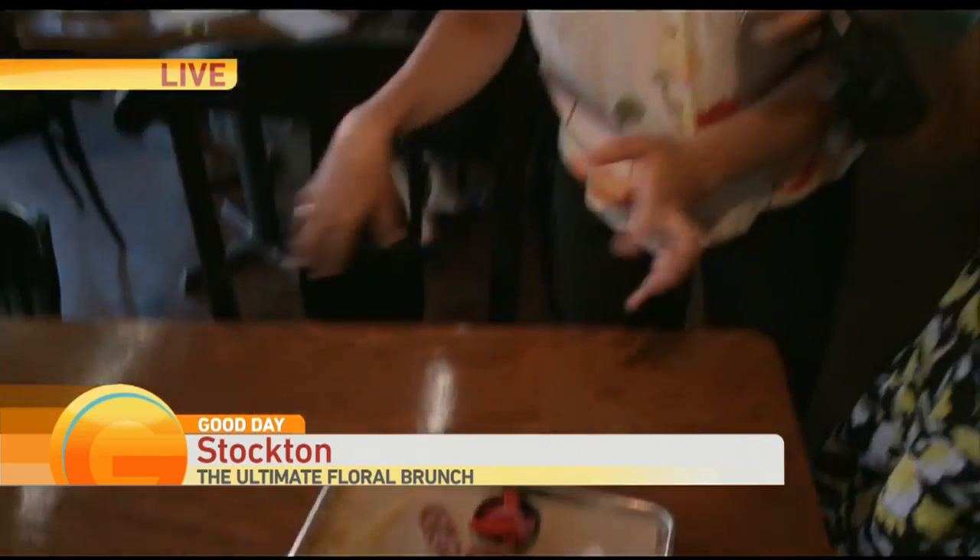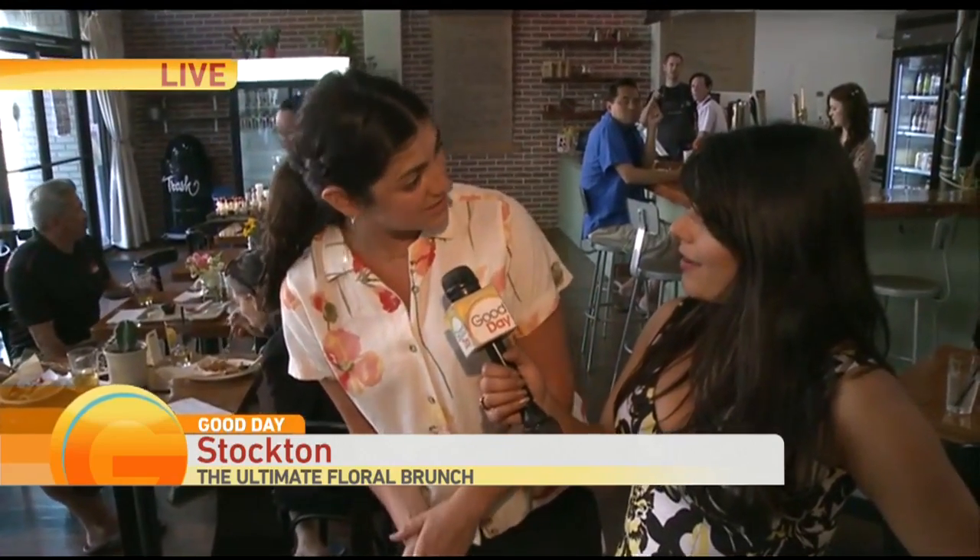Kind of bringing in this whole flower power theme — University Peace Rose Garden and Erin and all the beautiful work she is doing. We have a little bit of edible lavender and this is coming from Bird Dog Farms in West Sacramento. Everything looks so delicious. And of course you cannot have brunch without mimosas.